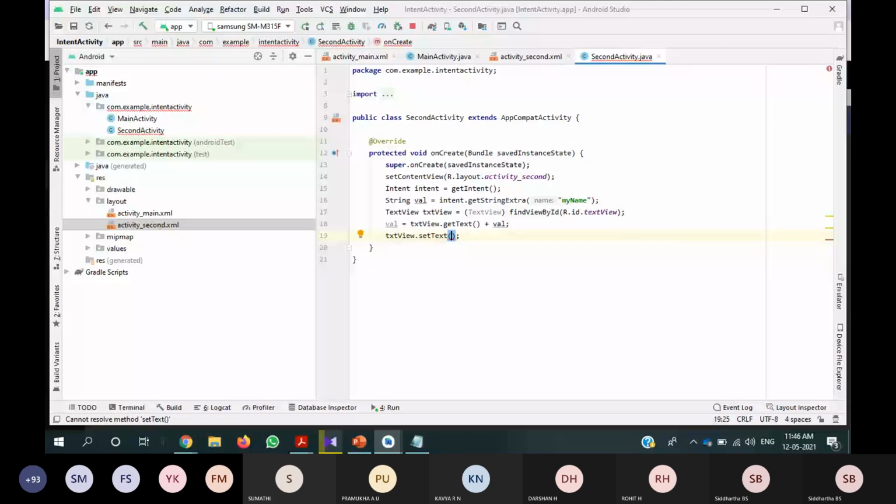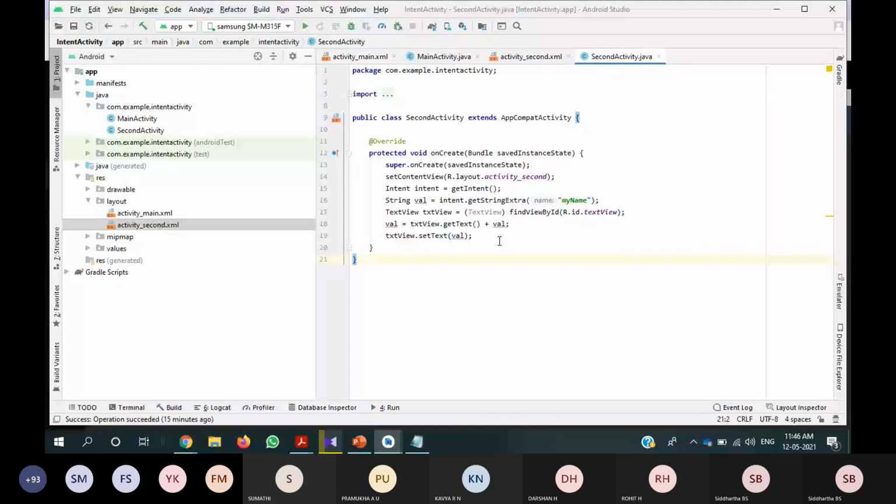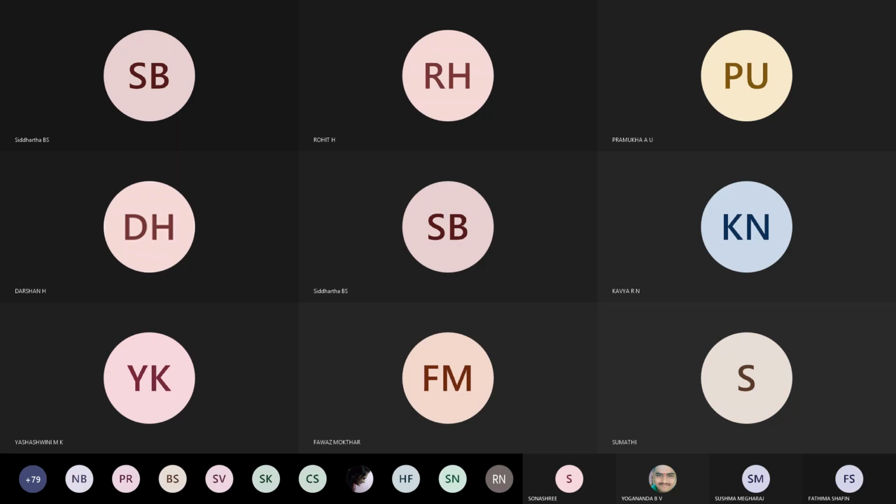Okay, so let's run and see what we are going to display. It takes time to build the Gradle and run. Now it's installing. I will change the screen over to my device so that we can view.